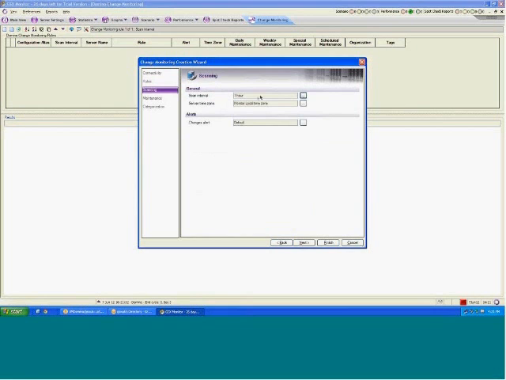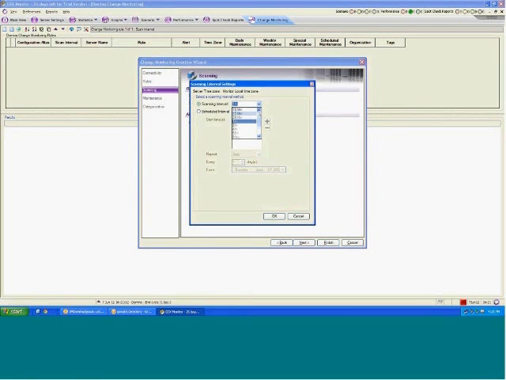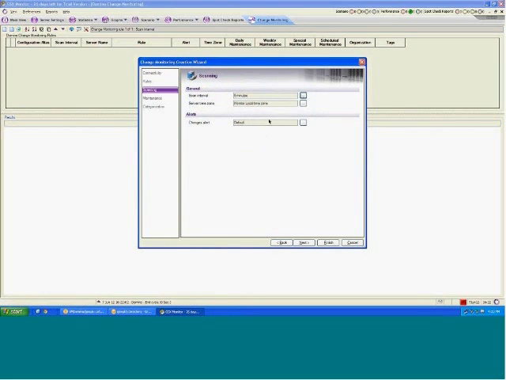Okay. Now I need to decide how often we're going to scan this. Okay, and I'm going to scan this every 5 minutes because this is a demo. Okay, and as you can see here, we've got everything from every 30 days to every 5 minutes, okay? Or you can schedule a bunch of times yourself. So you can say, I want to do it every Monday at 9 a.m. or I want to do it Monday, Tuesday, and Friday at 4:26, or whatever. It doesn't make any difference, so long as you know what the schedule is.